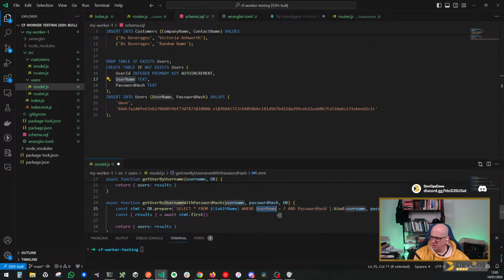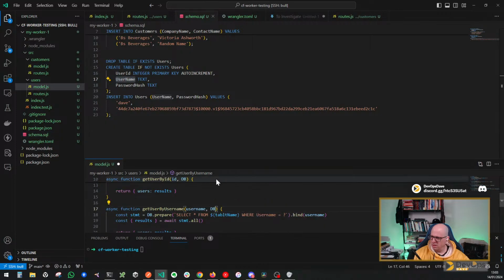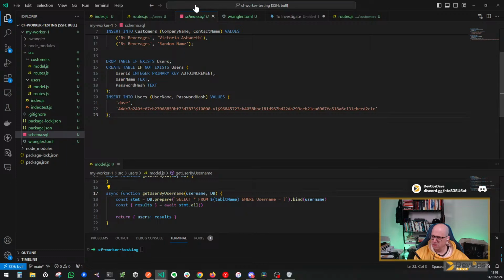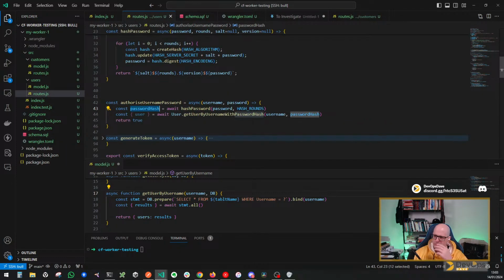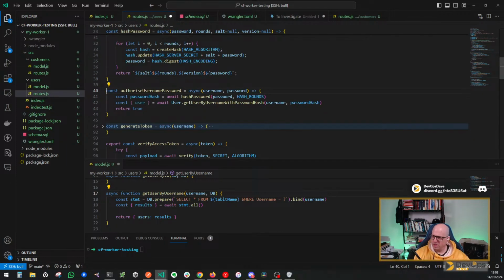Username is. There. Okay, so when we authorize username and password, we pass in the username and password. We create a password hash from the hash password, passing in password and the hash rounds. Then we get the user from get user by username with password hash.